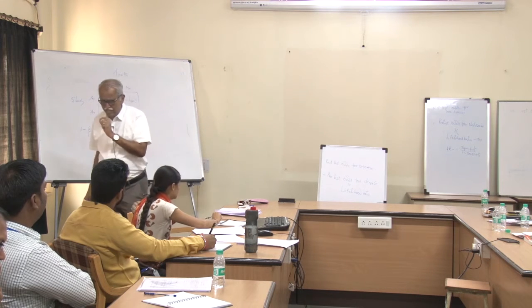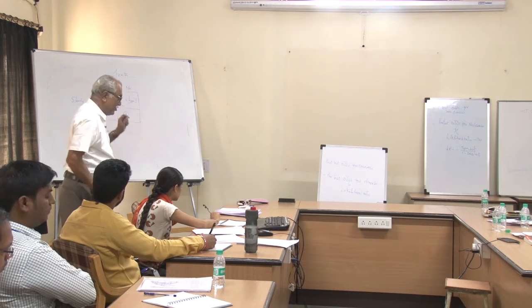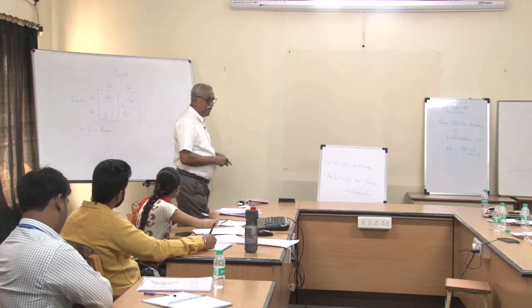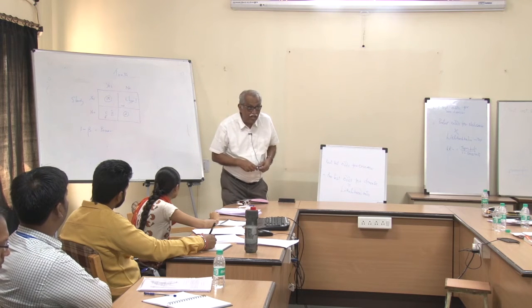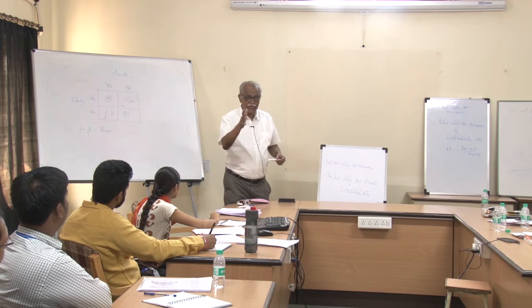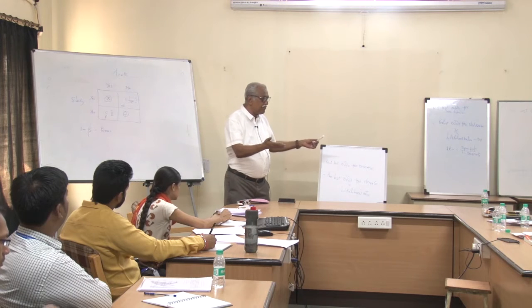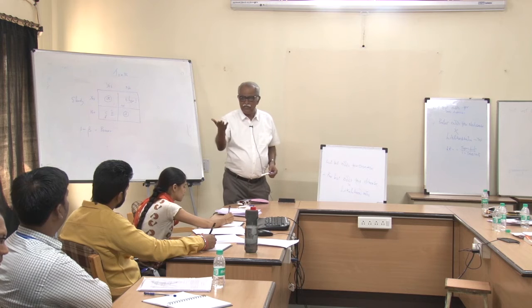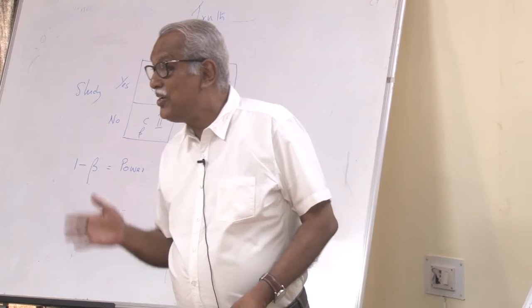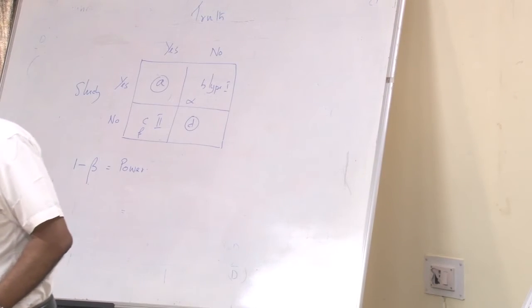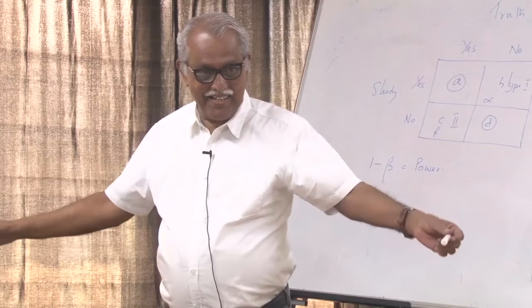Now listen to this word carefully. That works all right in clinical trials because generally you are allowed to do a clinical trial only if you have got clinical equipoise. What is the meaning of the word clinical equipoise? What do you think? Either way. In other words, your pre-study probability that the drug works is 50%.